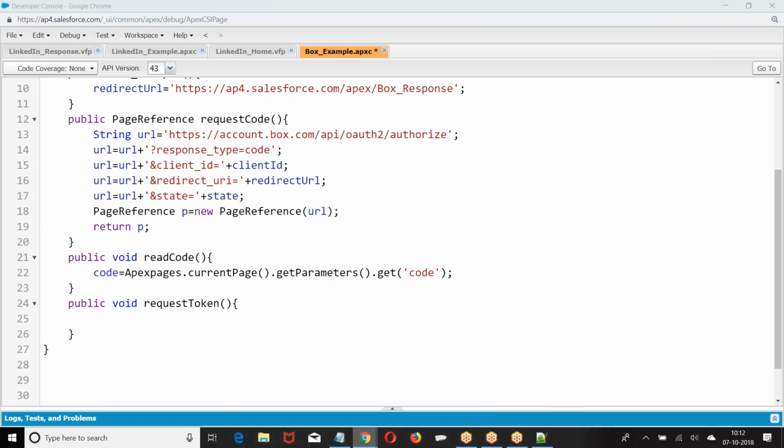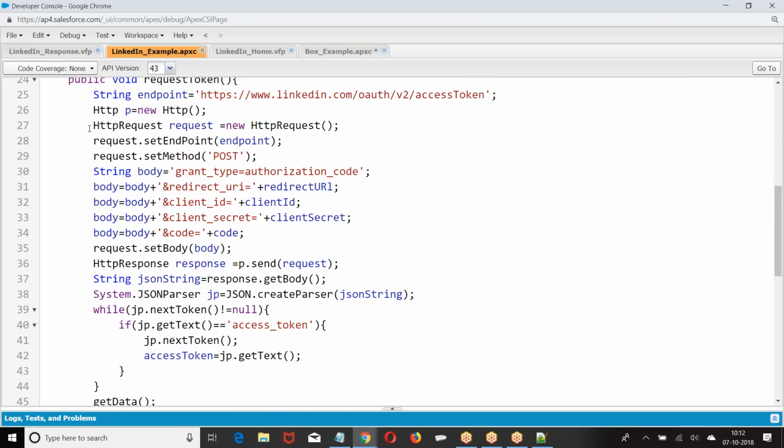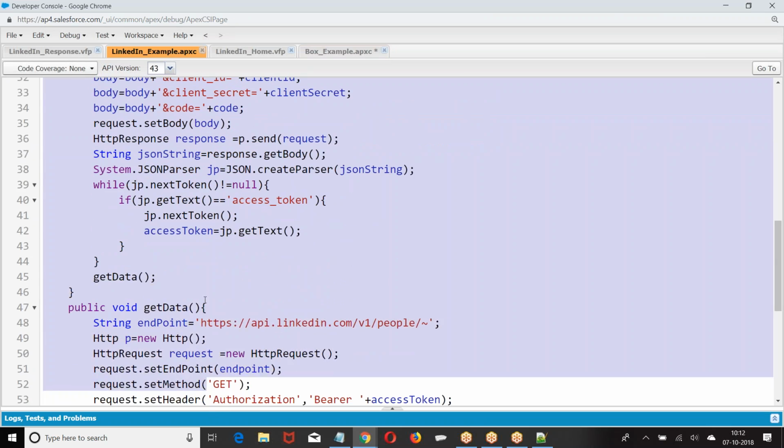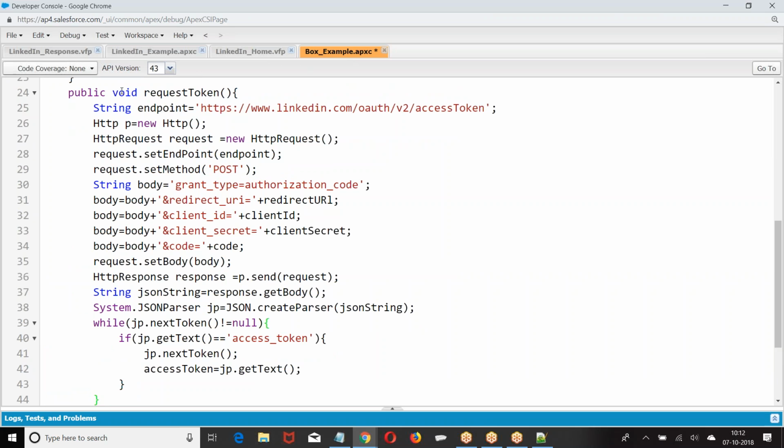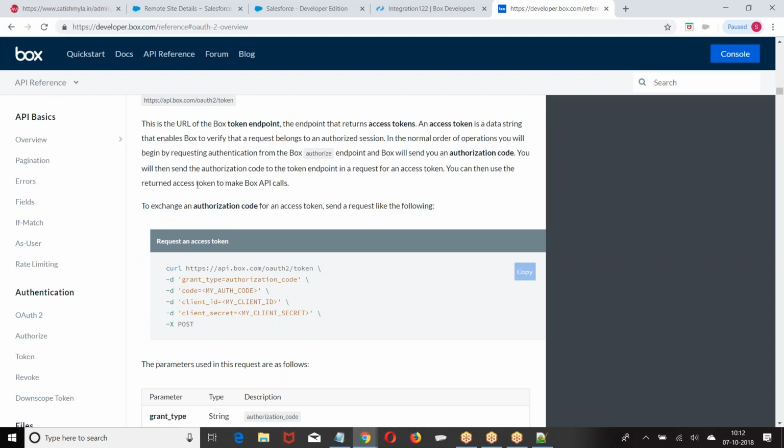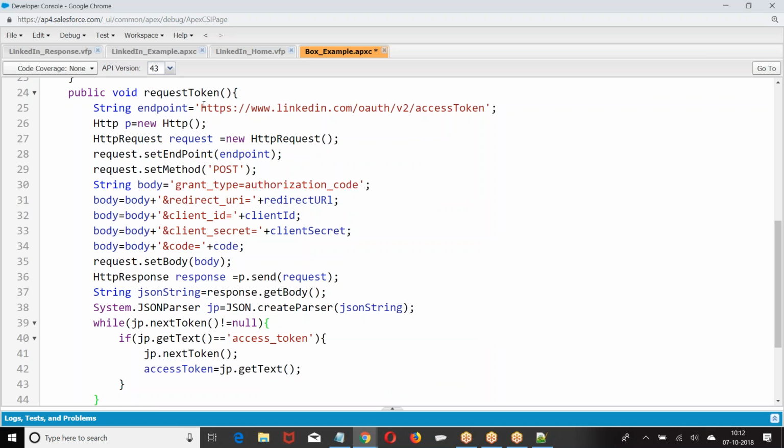Same story. What is changing here? Only redirect URL I have to remove it. Rest all is same. So look at this. What was the URL we have taken? What is the extra I have to remove?